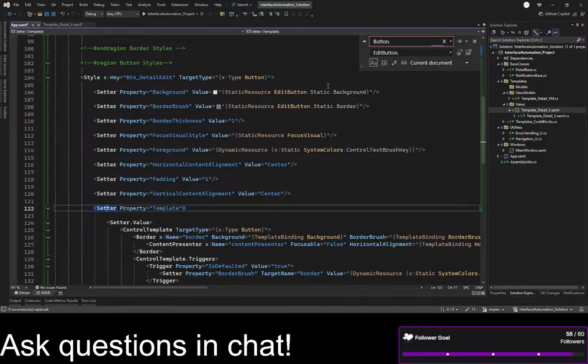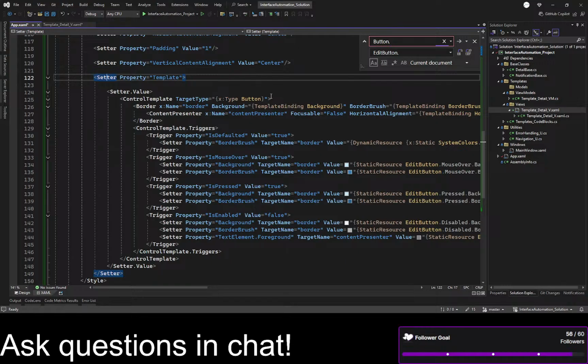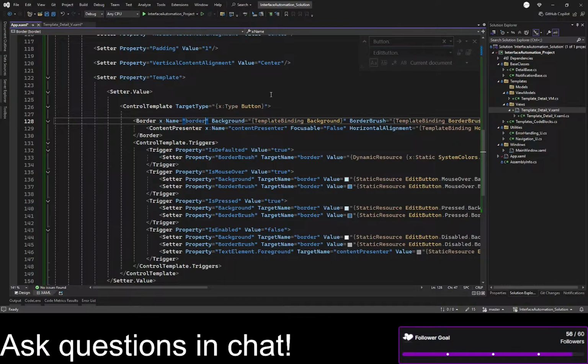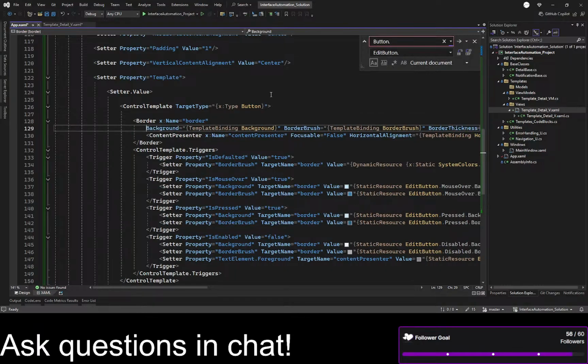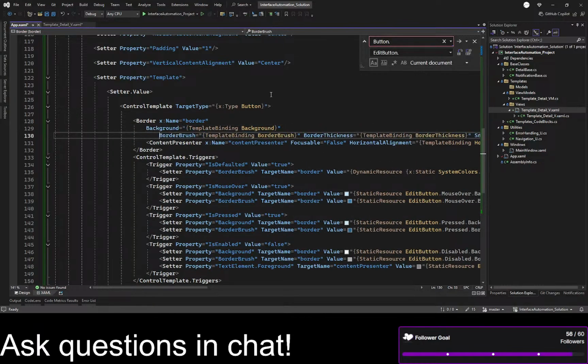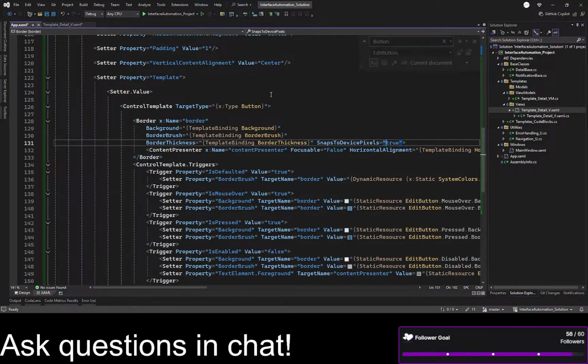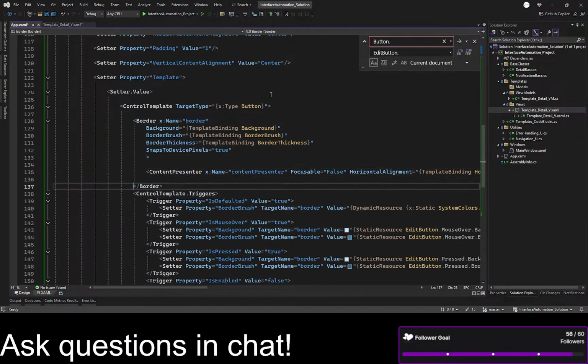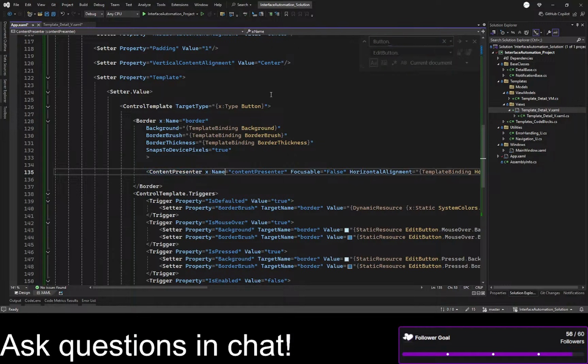Okay, then we have more of a template here. Now, the template seems to have a border to the button. Okay, and then it has a content presenter inside of the button as well.